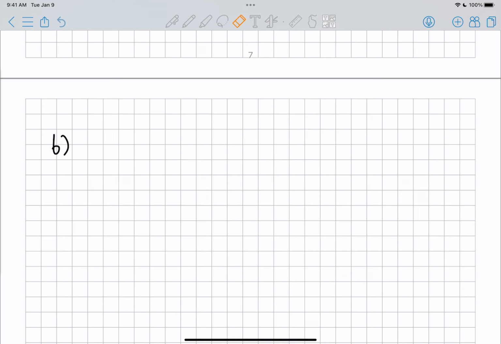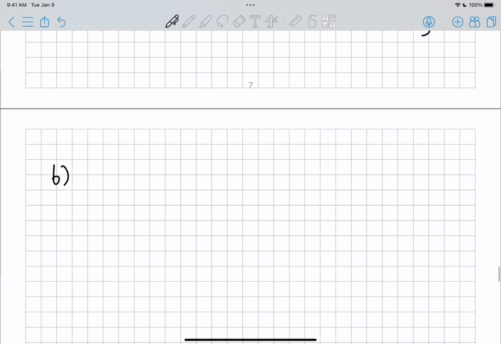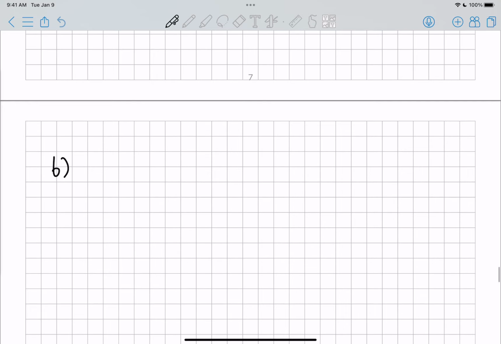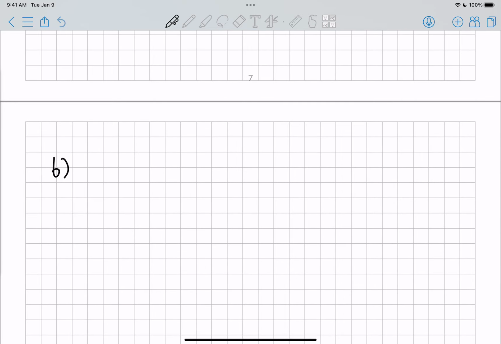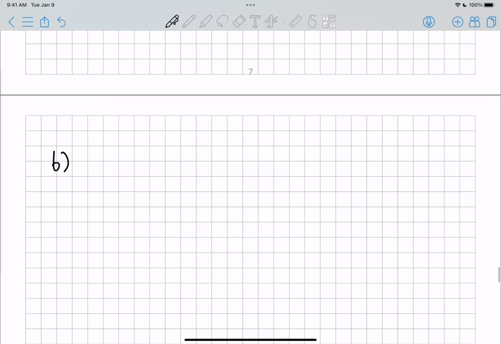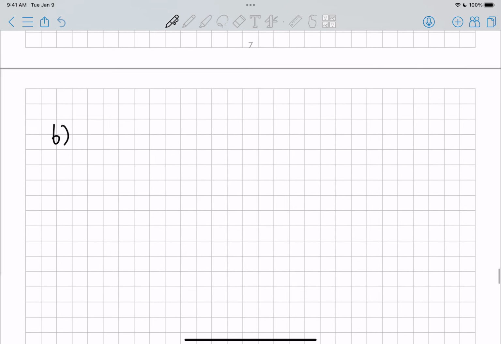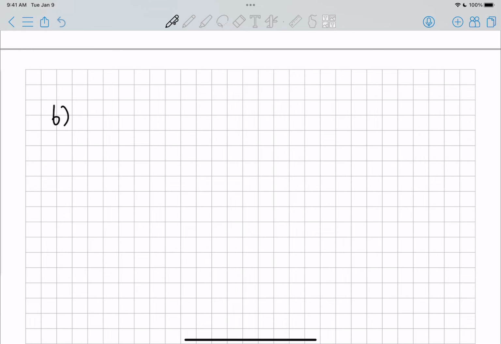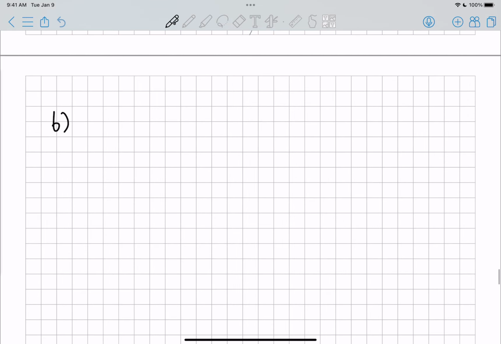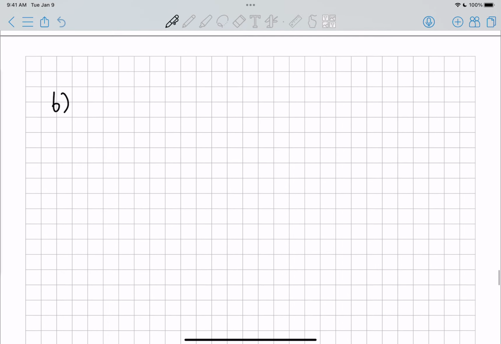Right? But if your movement is in the same direction as your electric field, then the angle is 0 and cosine of 0 is 1. Right? So that's the idea there. If your movement is along the same direction as the electric field, then it's positive. If it's in the opposite direction, then it's negative for your distance. So do not just plug in the positive value or the absolute value of the distance. Adjust it to reflect what direction you're moving relative to the electric field.